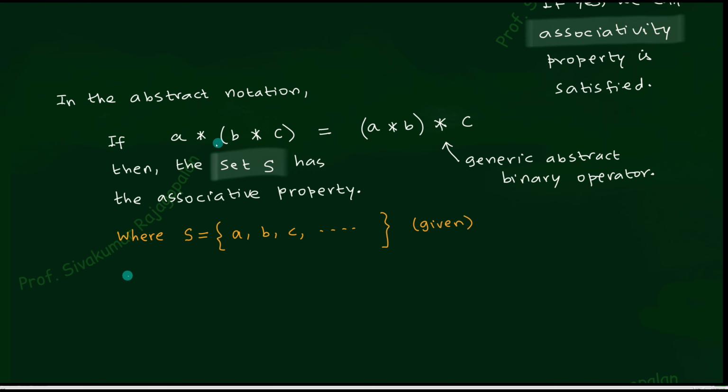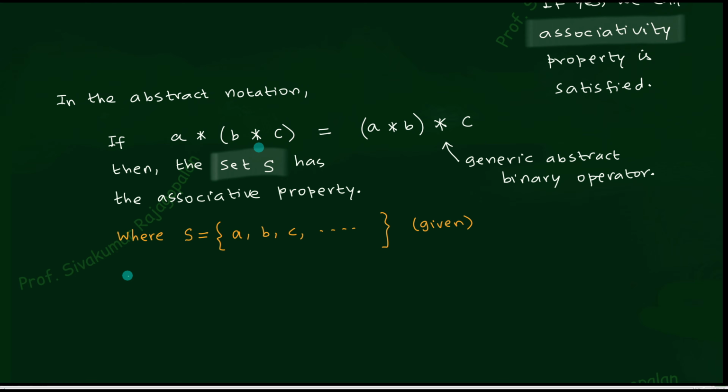The extension means instead of ABC, suppose you have ABCD, then what will you do? If you have ABCD, then you have more ways of bracketing, right? A and B you can bracket, B and C you can bracket, otherwise C and D you can bracket. So you are getting more options for associating or bracketing. And then how do you read this? You have to put the equality for all of them. If you have 4 ways of bracketing it, then all the 4 results should give you the same value. Only then we say that this particular set will have an associativity property. So that is a point to be noted.